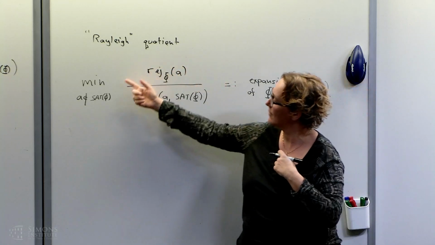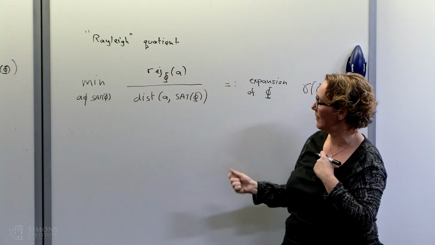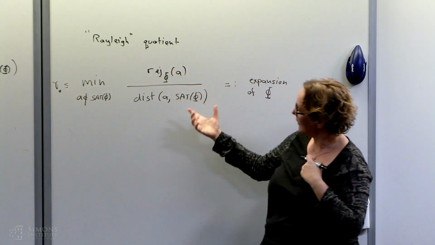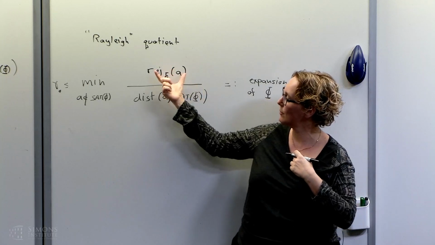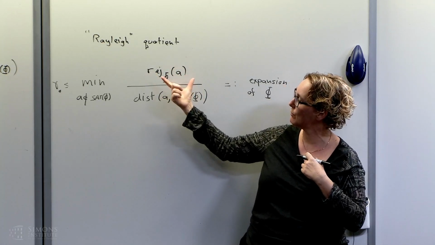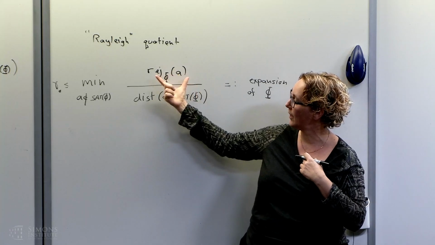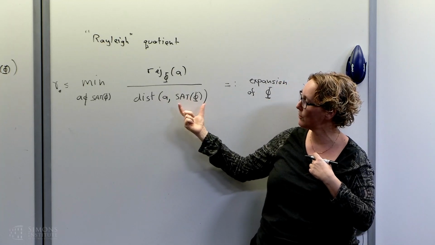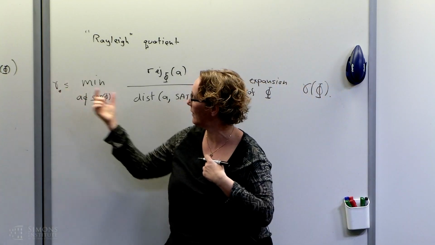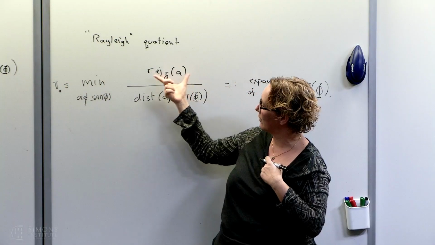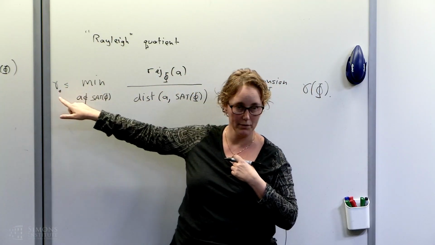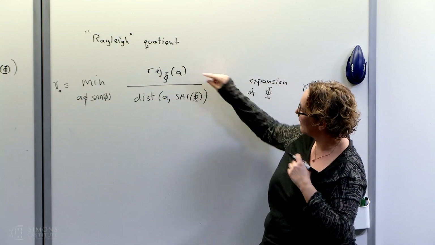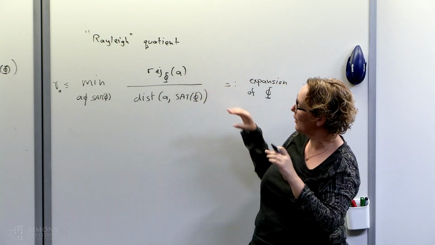And if this thing is large, suppose it is bigger than some gamma 0, then it means that whenever this is small, meaning A is an assignment for which few constraints are unhappy, it must be that the distance of A from the set of satisfying assignments is also small, right? Because you move it here and you see that the distance is at most the fraction of unsatisfied constraints divided by some constant gamma 0. Okay? So when you have this lower bound, it means that whenever the boundary is small, you can be corrected.